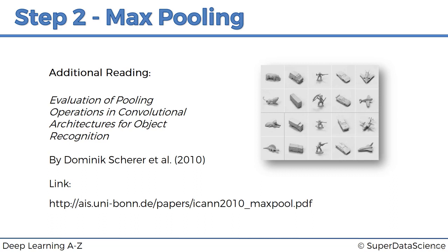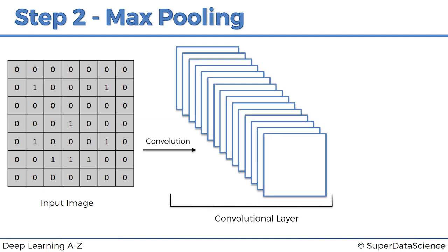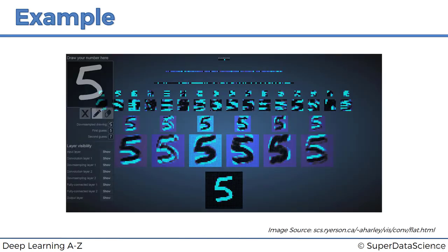And now, let's recap where we've got to. So there's our input image, then we apply the convolution operation, and we get the convolution layer. And now, to each of those feature maps that we get, we've applied the pooling layer, so we've done these 2 steps, convolution and pooling. And now we're going to do something very fun, something very exciting. We're going to experiment with this.